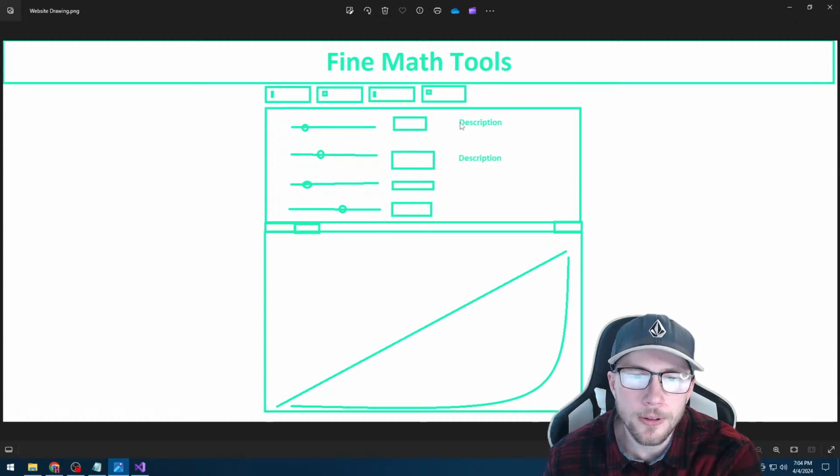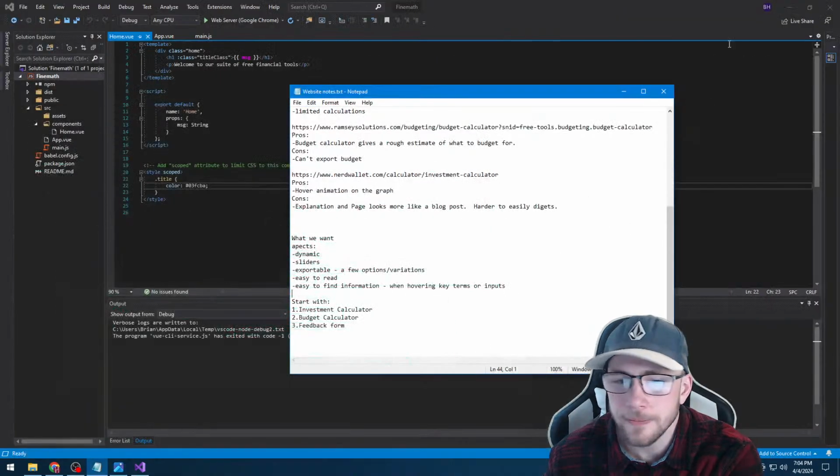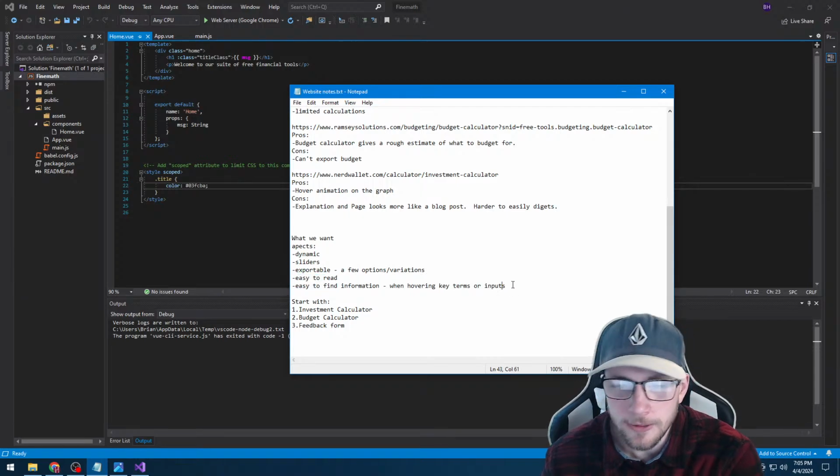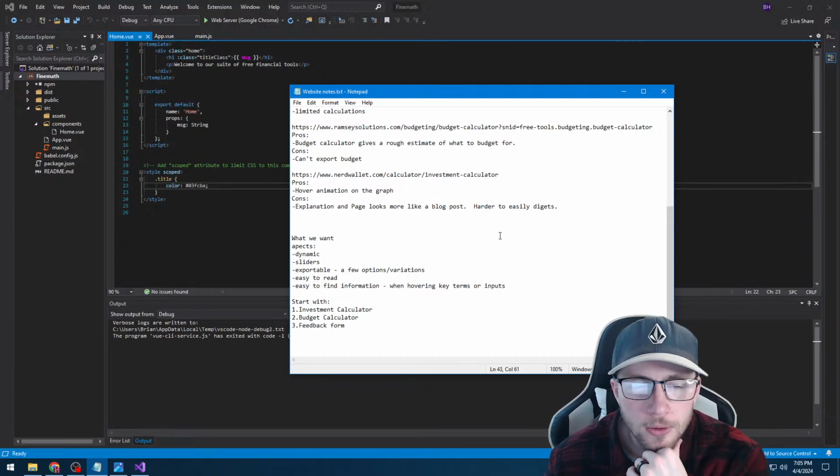So if you hover over the word investment, it would give a description of what this number is and how it fits into the graph and the formula for investments. And then maybe there will be links to other pages that give more information on investing best practices. Who knows what else?